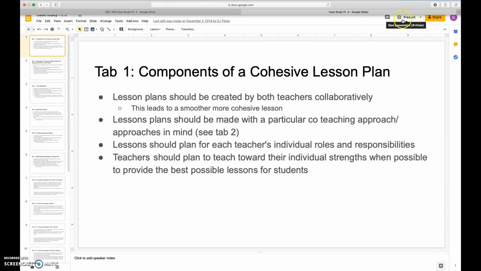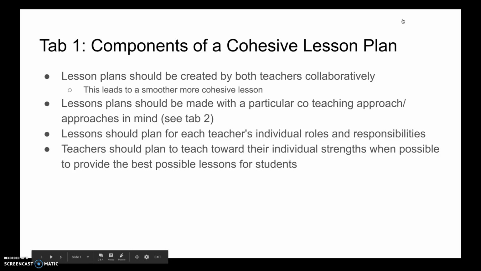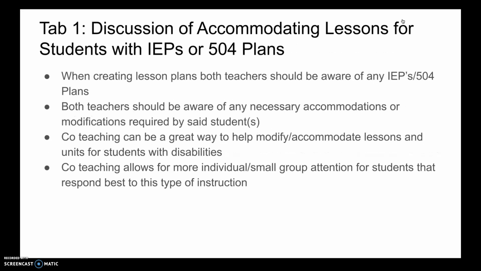So, components of a cohesive lesson plan. First off, lesson plans should be created by both teachers collaboratively, which leads to a smoother lesson. And they should be made with a particular co-teaching approach in mind, which we'll get to in a minute. And lessons should plan to work towards each teacher's role and responsibility so that they can teach towards their individual strengths whenever possible, again, to create the best possible lessons for students.